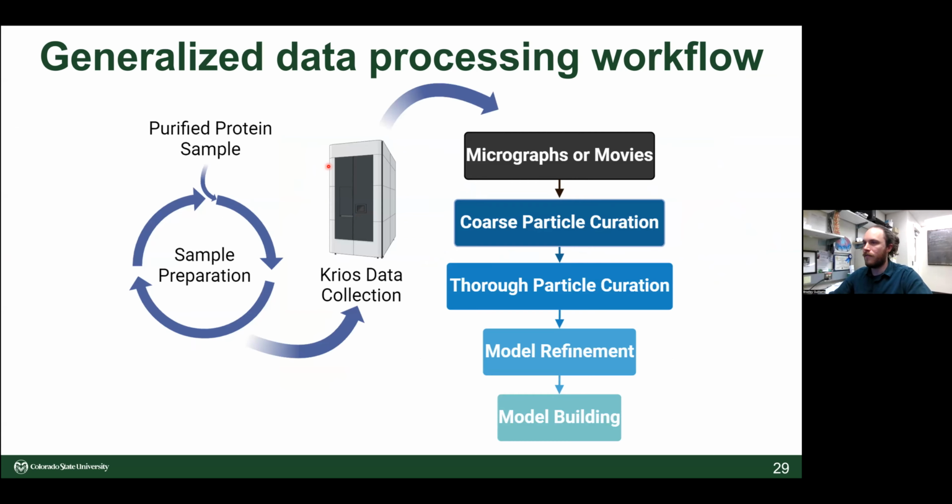So we've just talked about sample preparation. We've now had Krios data collection, right? We're going to this data processing flow chart. There are many different ways to think about data processing. I am by no means the authority figure. This is a way that I found that is convenient to think about it. And there's iteration both between steps as well as within each of these steps. So keep that in mind, but this is how I'll be walking through what I'm doing.